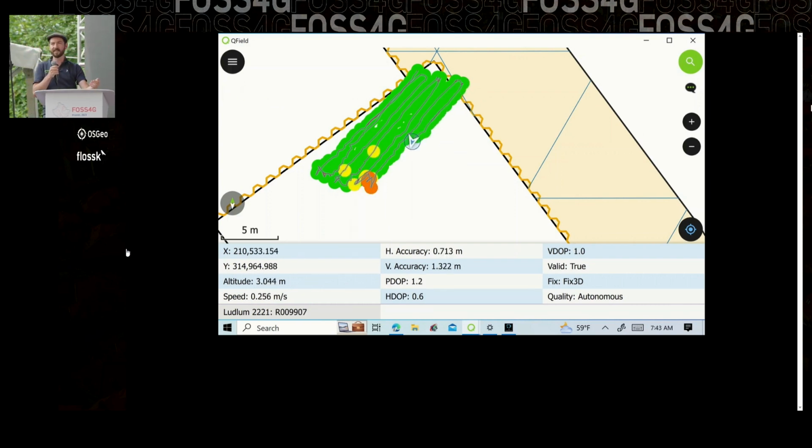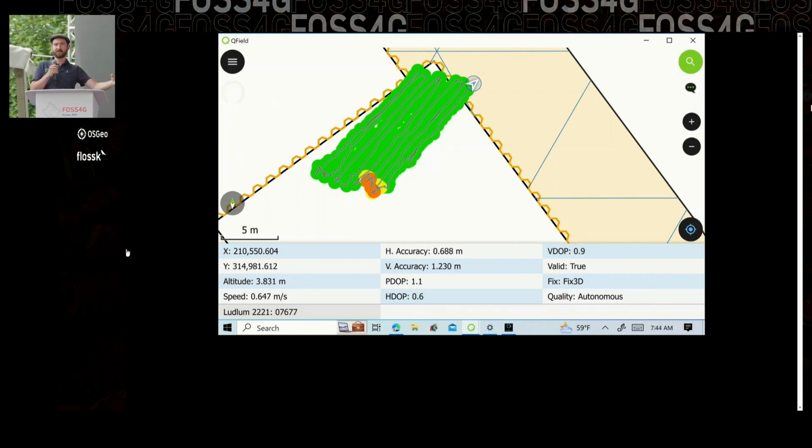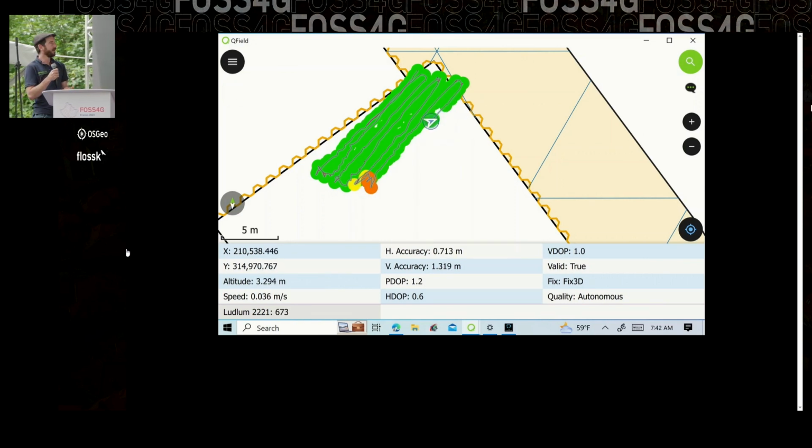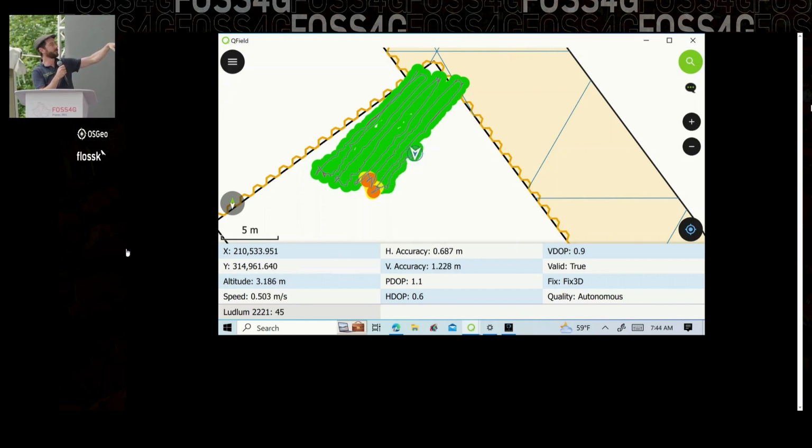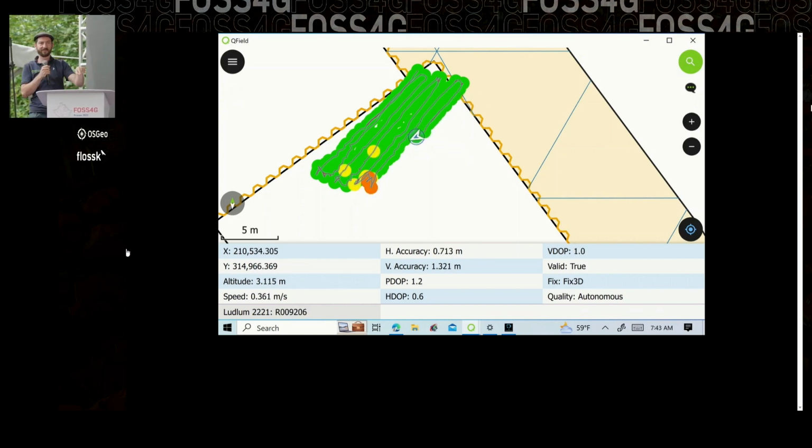So they have an external device connected via serial port to QField, and in real time, all the points that they're collecting get the value of that current point, which means they also get directly on the field to see where the hotspot is, where the highest value is. And you see that things start to blink and go on and off. This is basically because it takes into account all the other points on the field. So we are not having a fixed threshold above which it will be yellow, but it's rather yellow or red based on where the highest radiation is on this site.